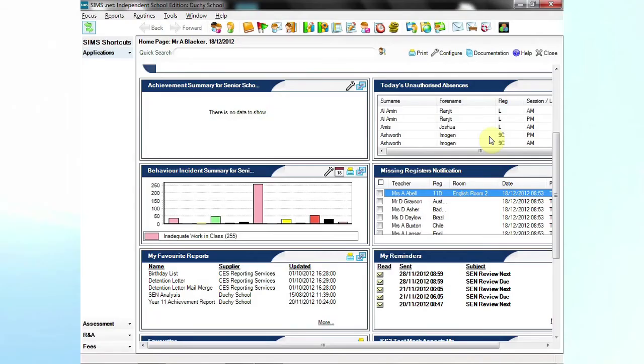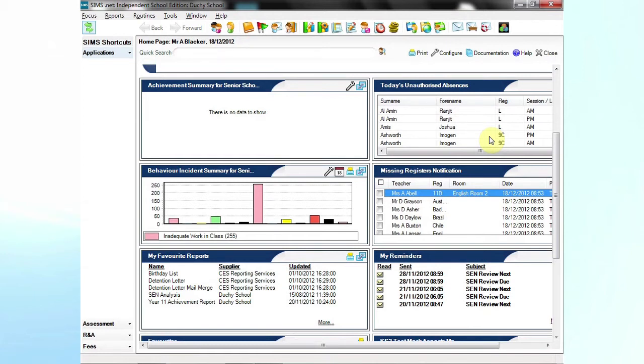Today we'll be looking at how you can improve office efficiency using SIMS Mail Merge. Let's take a look. The ability to run Mail Merge letters and labels directly from SIMS can save hours of administrative time and also enable schools to send personalised information to parents, staff and other schools using a standard format. You can set up the template on your workstation to default to the headed paper for your school.